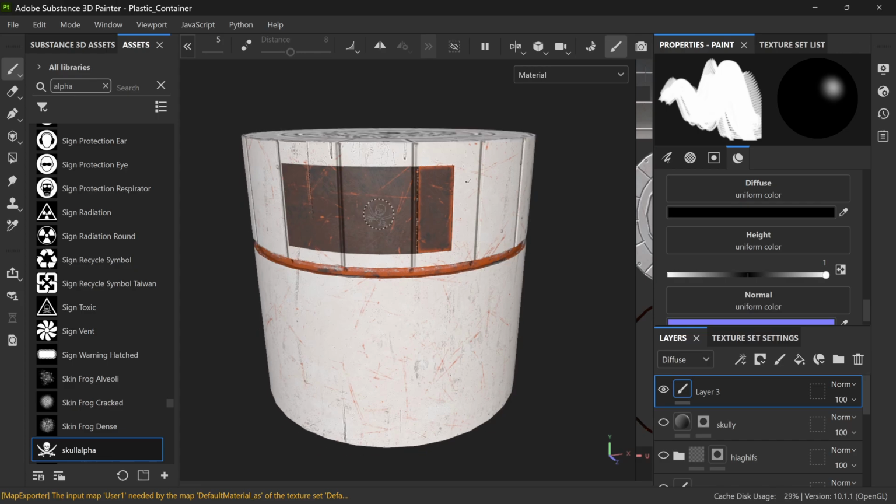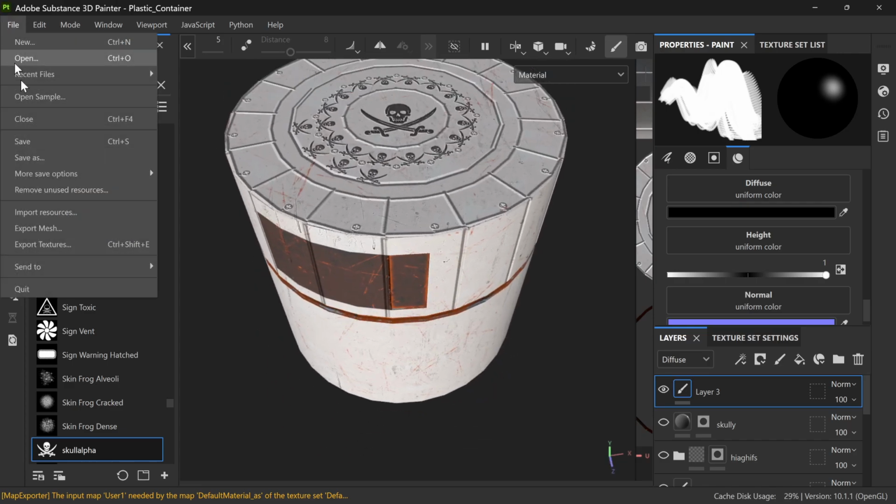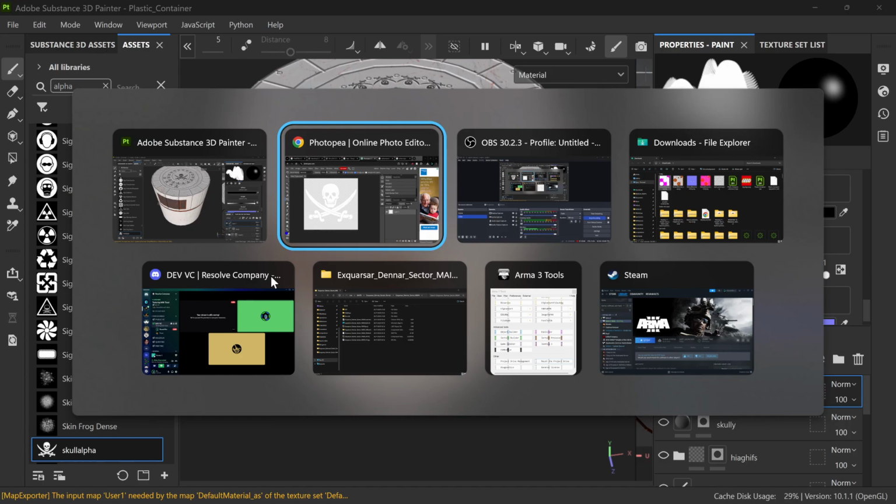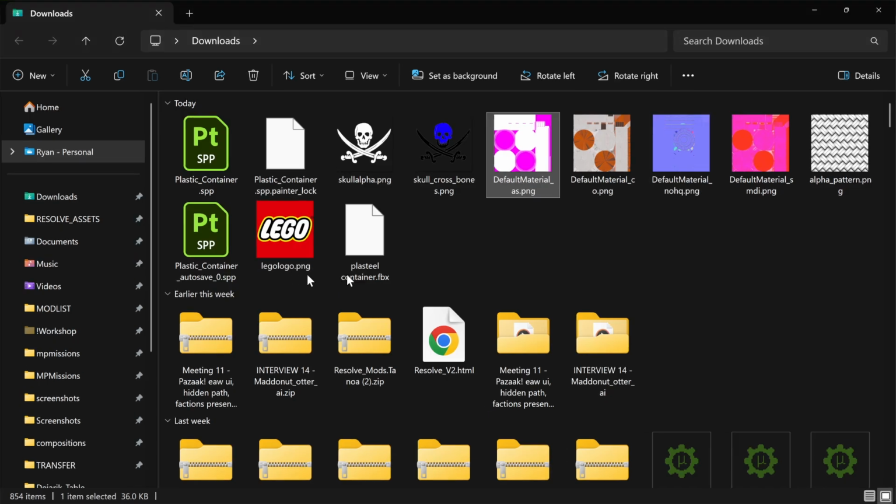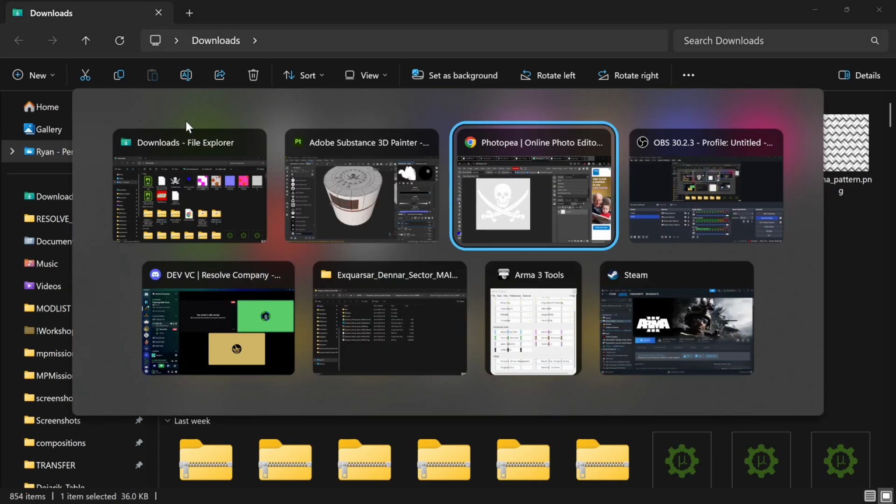But there you are. I'll tell you what I'll do. I'm going to save this out and send it to you so you can see how the layers work and how I've made them, so you can use them for yourself. It's not too big, 44 meg. I could probably transfer this to you. The name is Plastic Container, so let me get it to you on a DM.